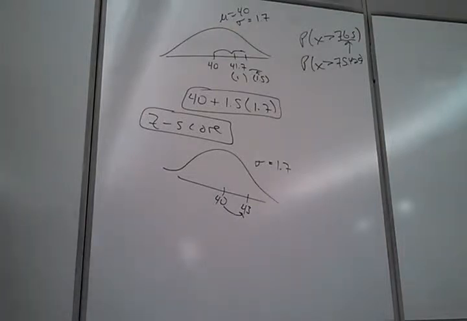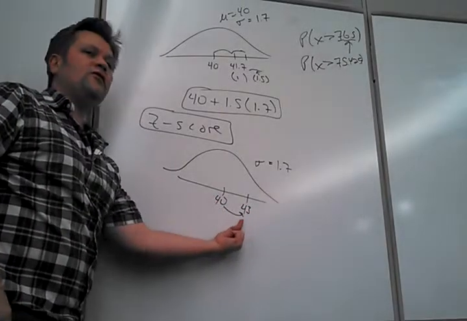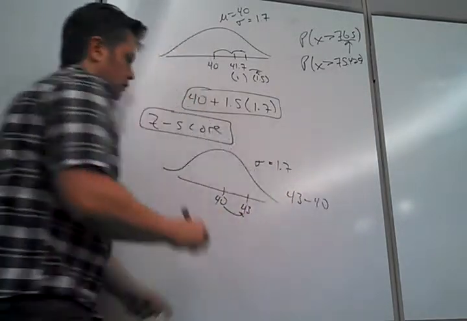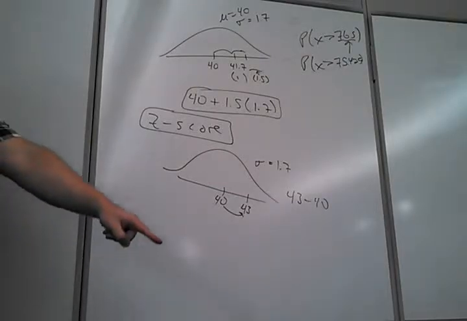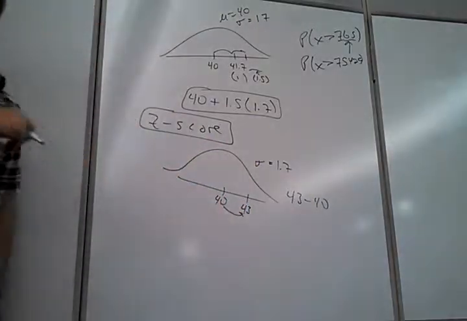1. How'd you get that? 3 divided by 1.7. Where'd you get the 3 from? I mean, if I want to know how many steps fit in here, won't I say, well, how far do I have to go? I've got to go 3 away. If I'm starting at 40, I want to go 3 away, and every step I take is 1.7 big. But if I take 2 steps, I overshoot. I'll go too far.